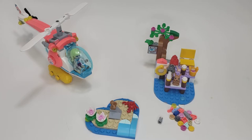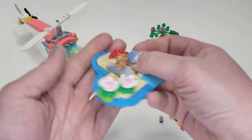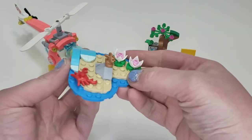This is the Vet Clinic Rescue Helicopter, set number 41692. It has about 249 pieces and retails for about $20 in the US. I did do a parts review on it, and I thought the parts were pretty good, so let's see how the build and overall set is. Let's look at our smallest build here and kind of where the story begins.